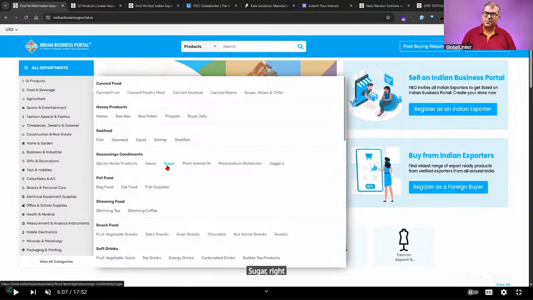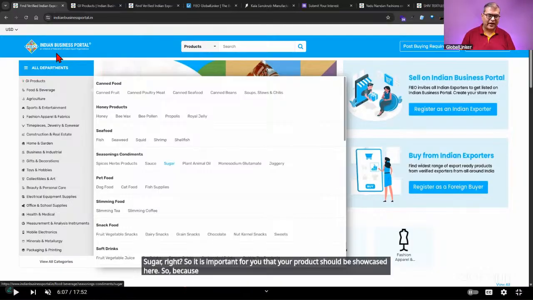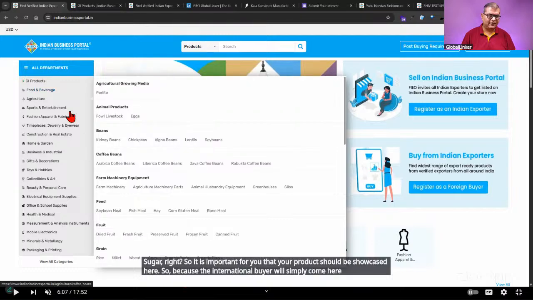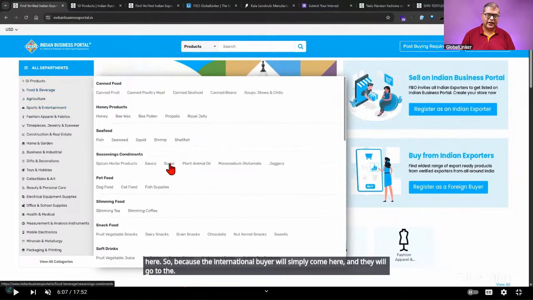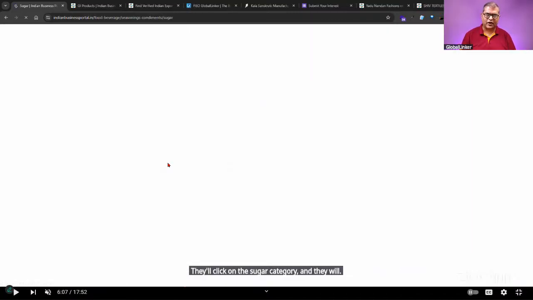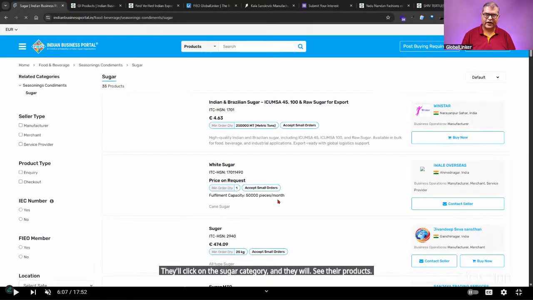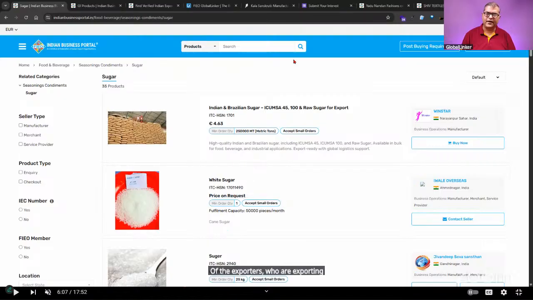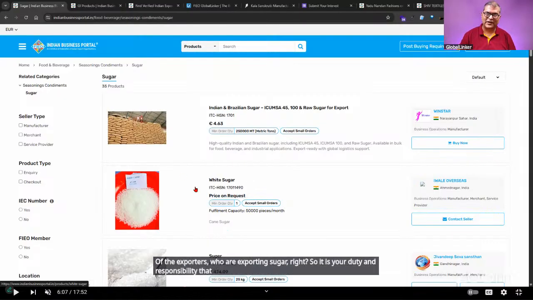So it is important for you that your product should be showcased here. Because the international buyer will simply come here and they will click on the sugar category and they will see the products of the exporters who are exporting sugar, right? So it is your duty and responsibility that your product should be visible here. It may be up and down, but it should be there. If you're not here, you're losing out on the action.